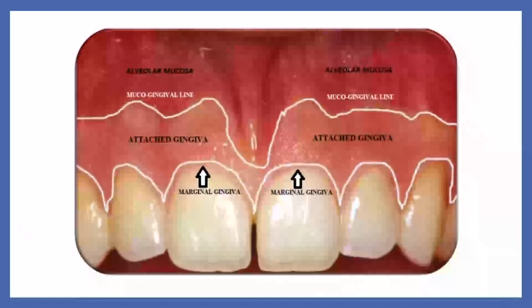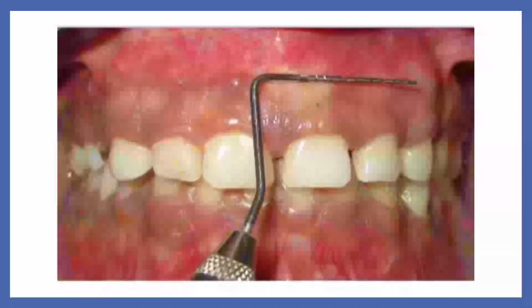Its boundaries are from the free gingival margin to the mucogingival junction on both facial and lingual surfaces. The mucogingival junction is the distinct line between the attached gingiva and the alveolar mucosa, which is the mucous membrane located apical to the attached gingiva and extends into the vestibule of the mouth. The alveolar mucosa is darker red and movable because it has no elastic fibers.